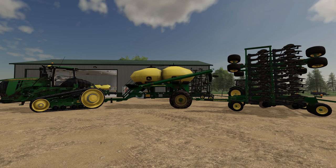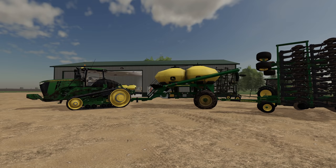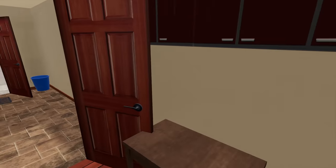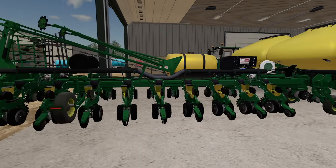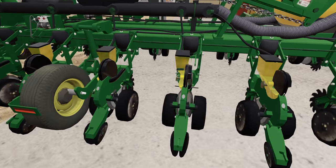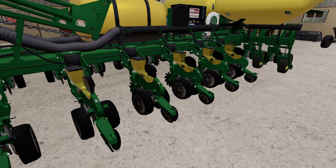We've got one more field to plant today — soybeans. We got some money beans to plant, and today it's going to be a little bit different. We're not planting the whole thing; we've got some test seeds to plant. We've got the 1770 here in the shop and I'm just disconnecting the big seed tanks at the top, and instead we're going to be using just the seed pods on each one of the heads. We'll feed in some seed from each of these different crops and do a test on which seed works best for us.